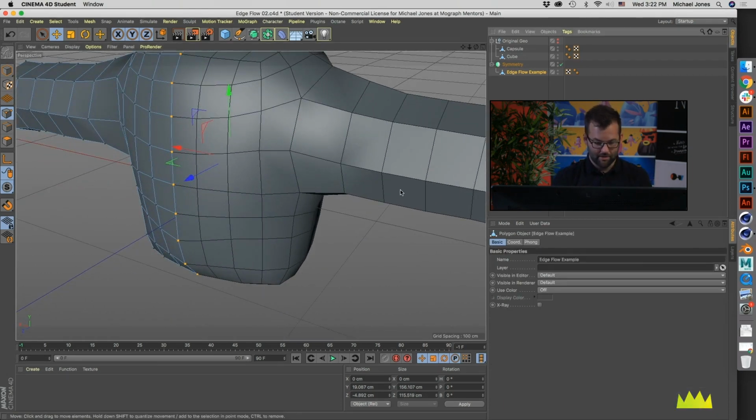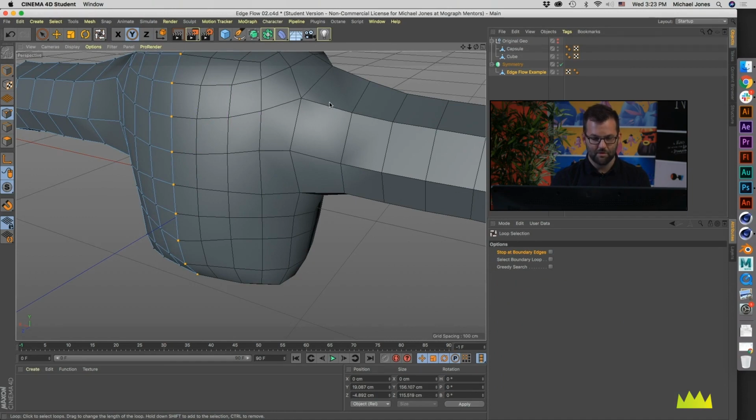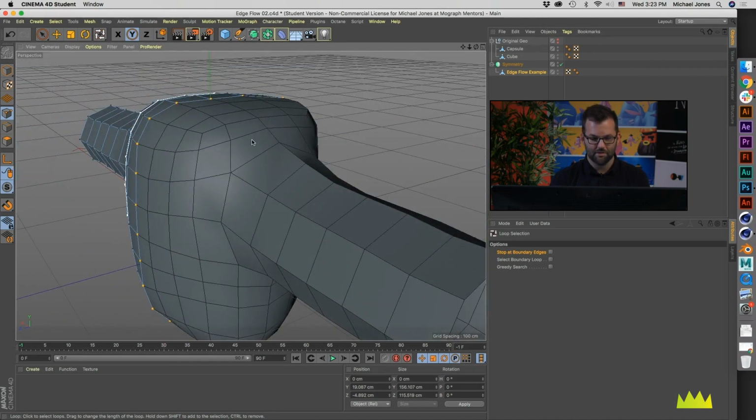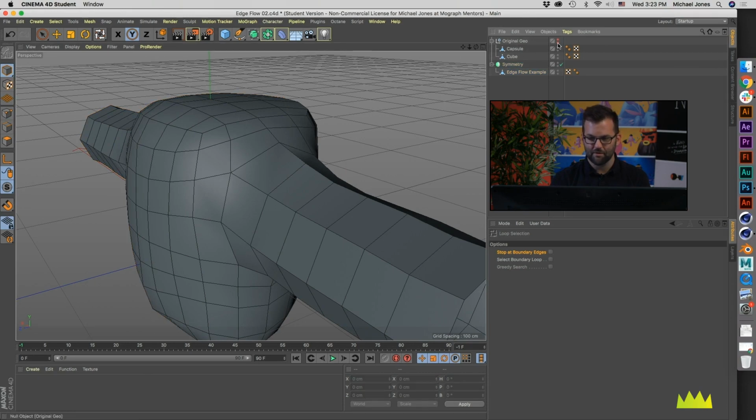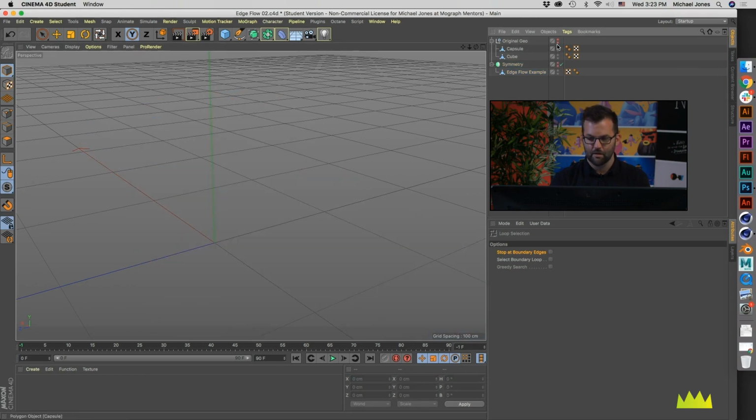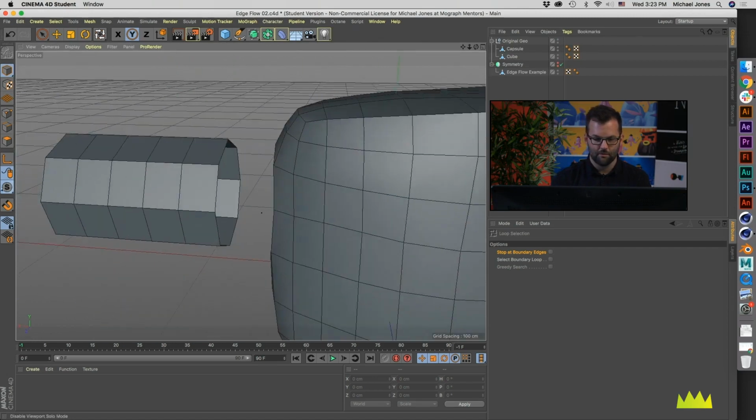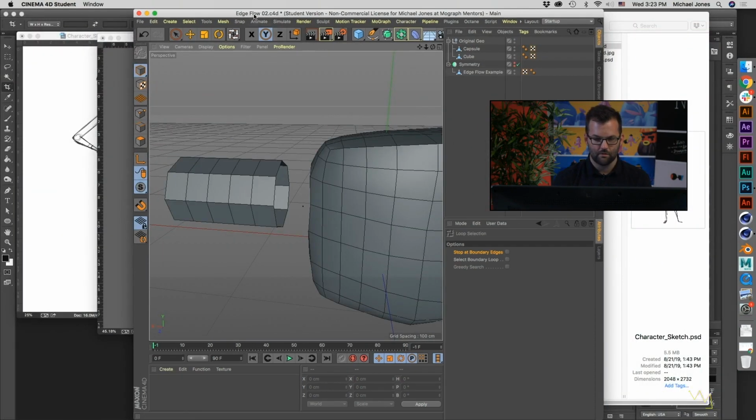So when you have edges that meet up with each other like this, I basically bridged this capsule and this cube together. Here we go. Whoa.